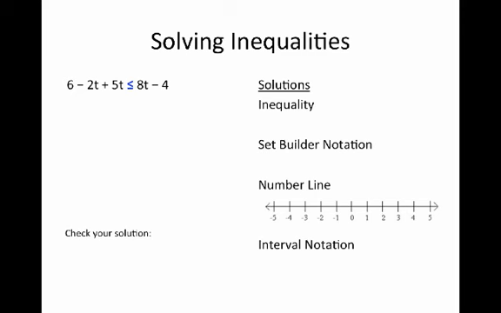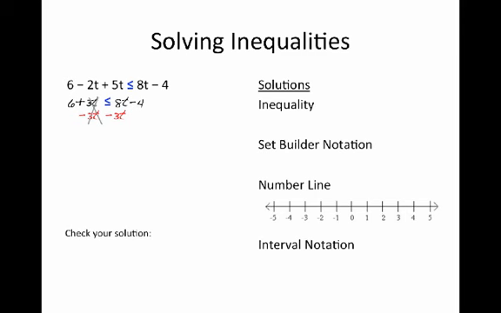Here we go. I'm going to combine like terms to simplify each side of the inequality separately. Negative 2t plus 5t is 3t. The right side is already simplified. Now I want to combine the t's, get the t's on the same side of the equation, and I like to work with my variables positive, so I'm going to subtract 3t from both sides of the equation. You might have gone a different direction. You should end up in the same place as me.